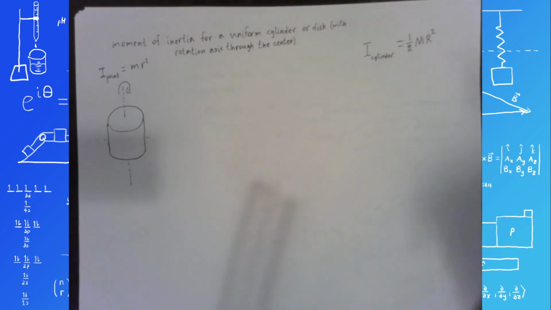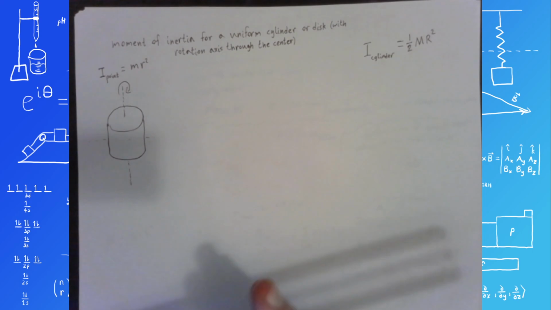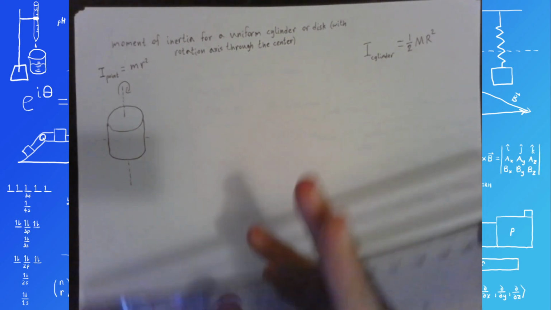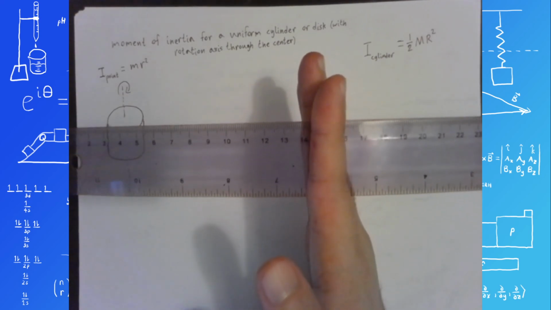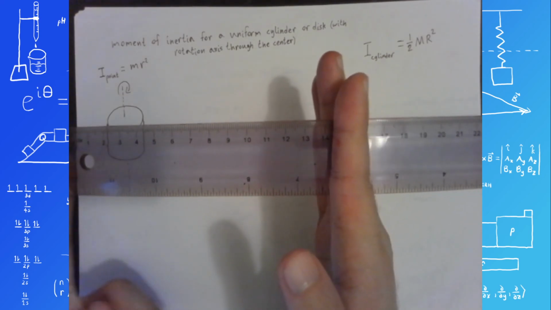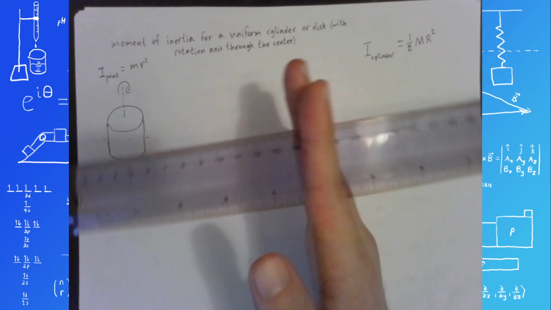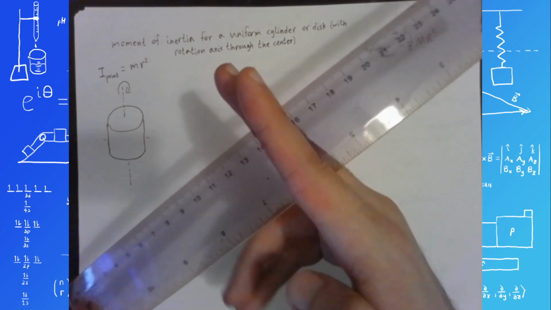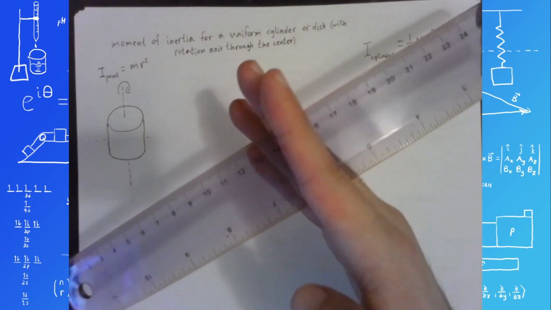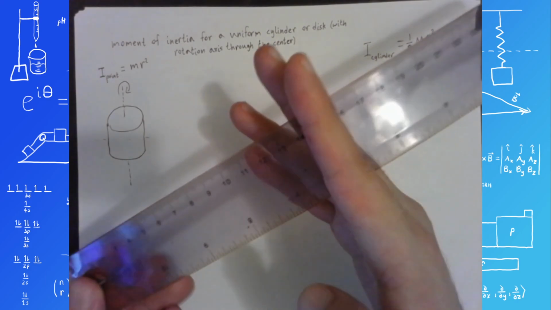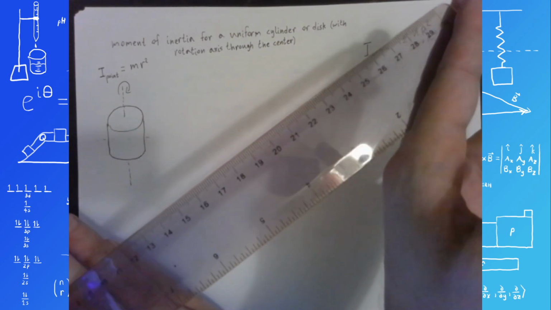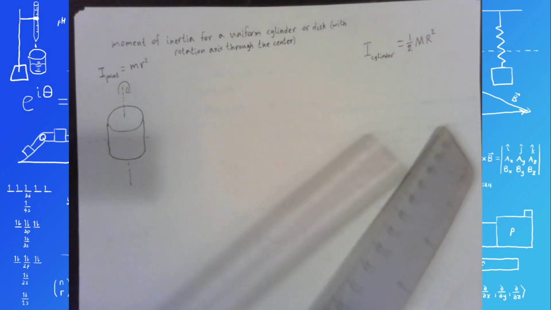This r thing is the distance from the axis. If I put my axis of rotation in the center, what that means is that the farthest parts of this ruler's mass are at the minimum possible distance they could be. Because if I grab the ruler from further, like here, then the mass at this end of the ruler is, what is this? Let me see.